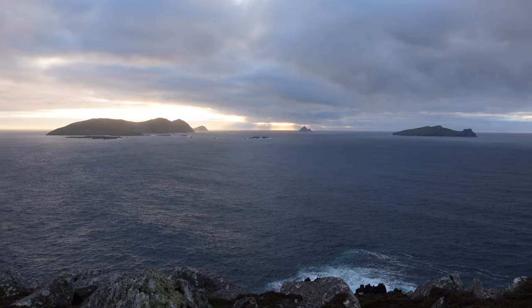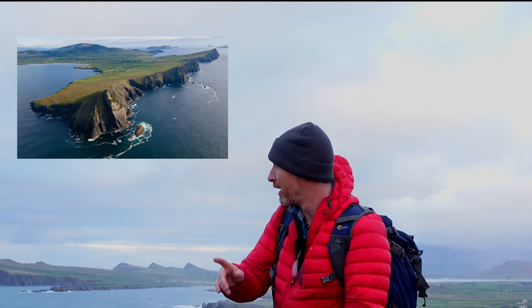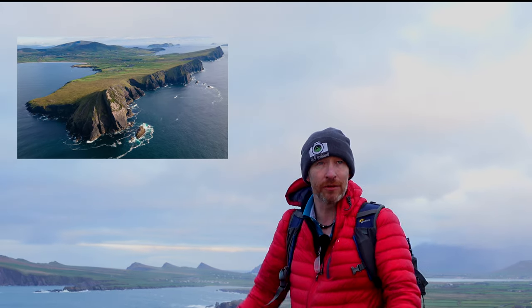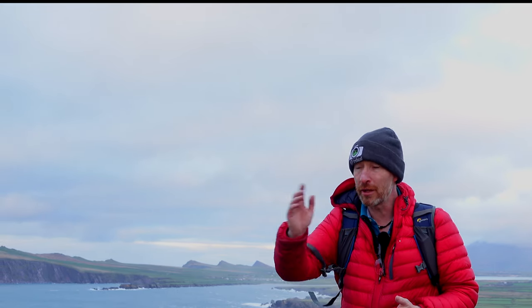I'm almost at the end of Clotterhead here, coming to a kind of a pinnacle at the edge. The beauty of where I am right now is I get views from this side and views to the other side behind me. Behind me is some beautiful headland called the Three Sisters — another place I've visited in the past. It's a stunning spot, and it's looking like we might get some nice light on those too. I'm going to grab a couple of quick shots and then continue on to the final destination for today.